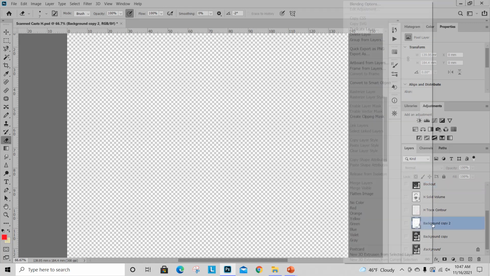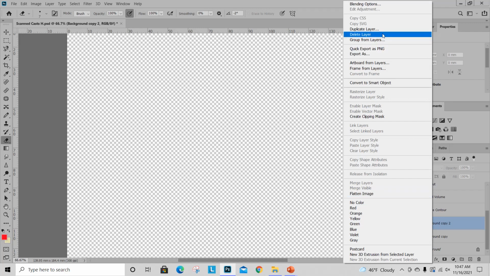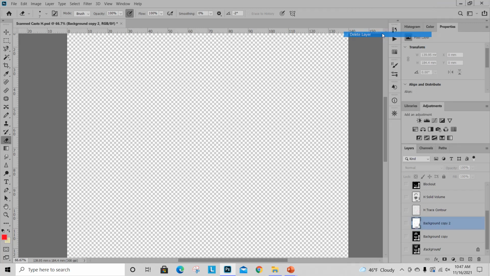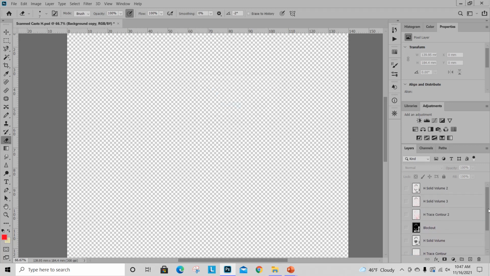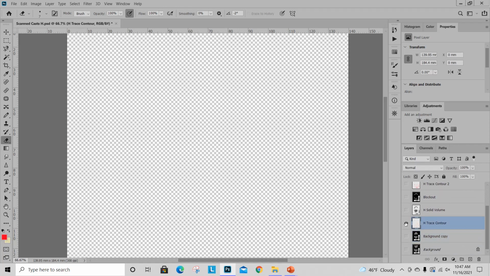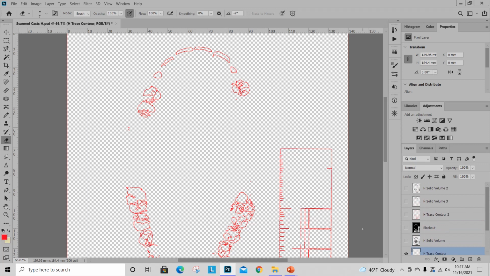But if you're comfortable and you recognize that we really don't need that layer anymore, you can delete it, and that keeps you from having extra layers you don't need over here in your layer list. But there you have it. That's the trace contour overlay.